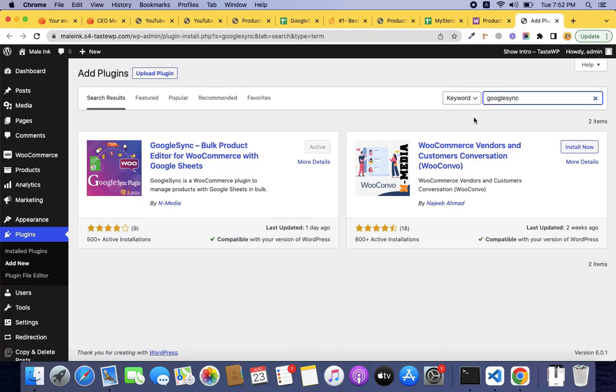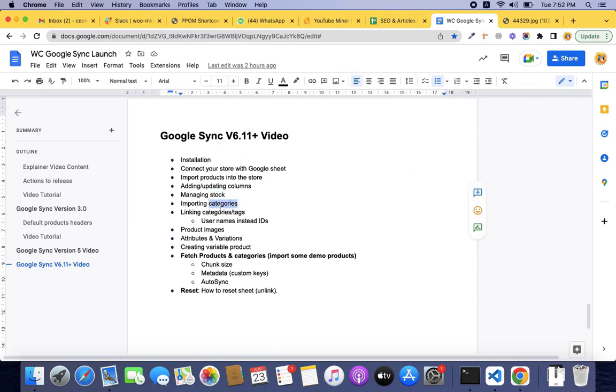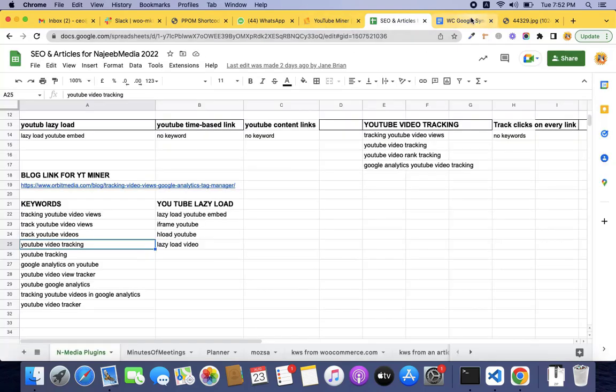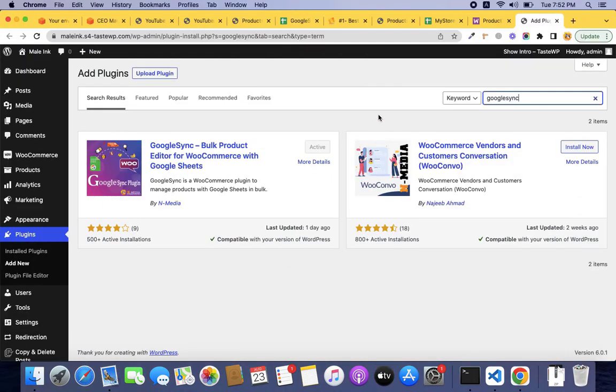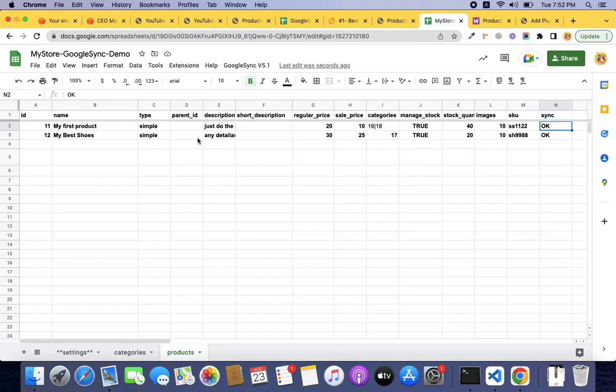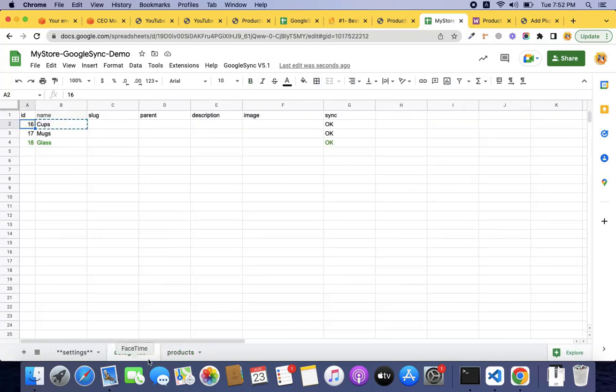And now next in line is importing categories. I think I have already told you how to import categories into your store, so it is very similar. Just go to the category sheet and create your subcategory.